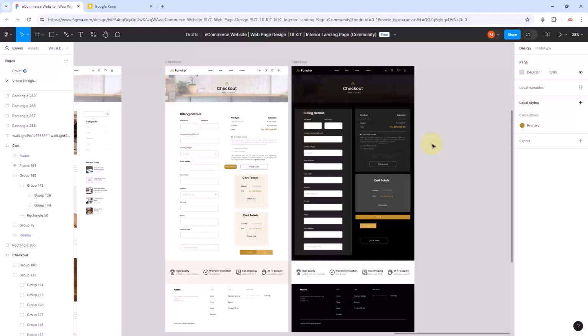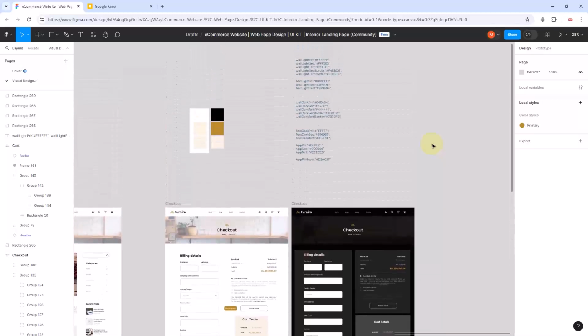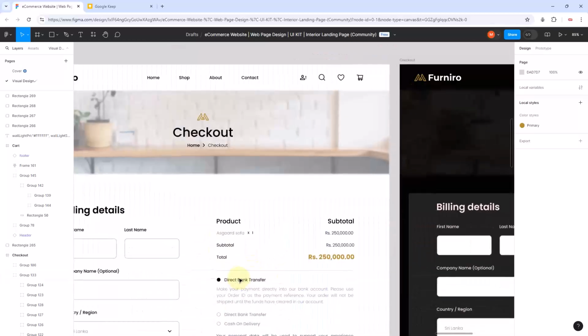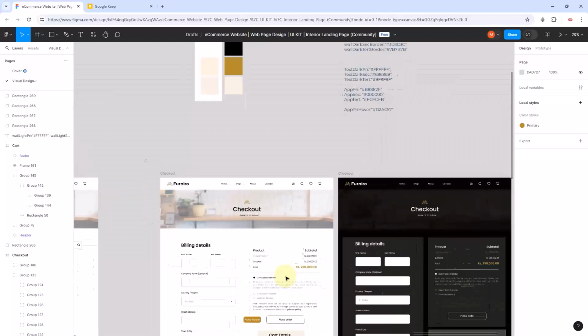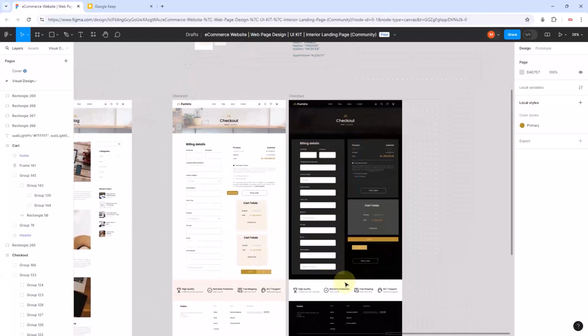What is interesting about this technique, the inverted theme technique, is that you feel like you are only working on a light version. You just need to know which classes to use. After that, automatically you will get the dark version. I think this is the beauty of being a double-edged sword, a designer and at the same time a developer, because I work with things from the design perspective, aligning and arranging them in such a way that they make my life easier on development.